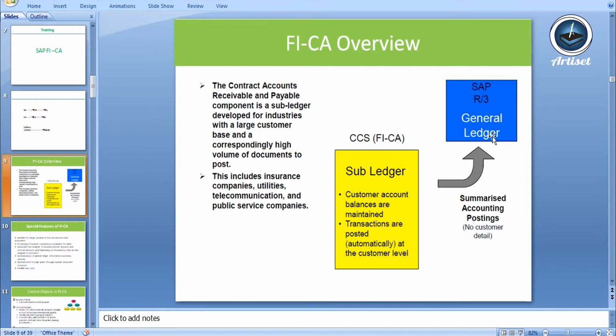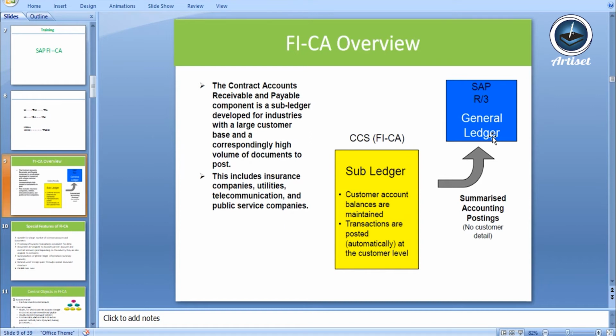So in what way do we summarize these documents? It may be summarized cost object-wise, or cost center-wise, or at the profit center level. So even if you are posting 2 lakh documents in a year, there may be only some 50 or maybe 100 or maybe 200 documents. It depends on the type of transaction. Suppose it is billing, and you are doing billing for 50 profit centers. So 50 documents will be there.